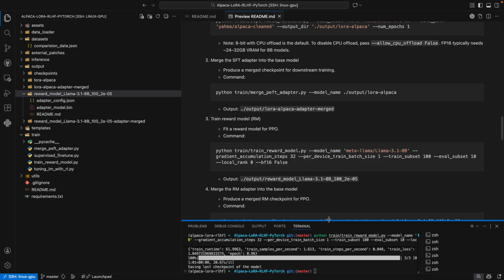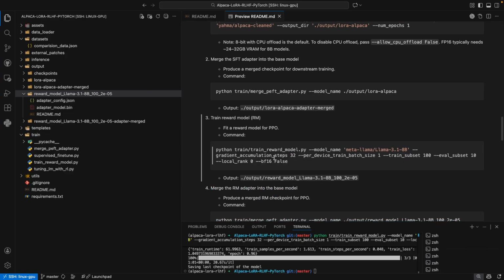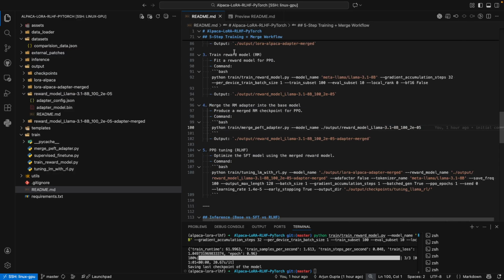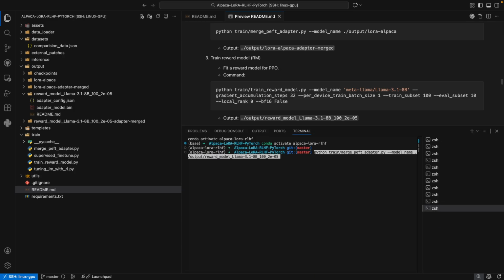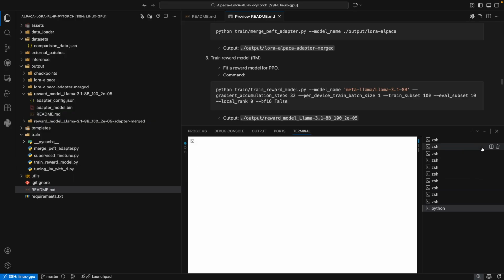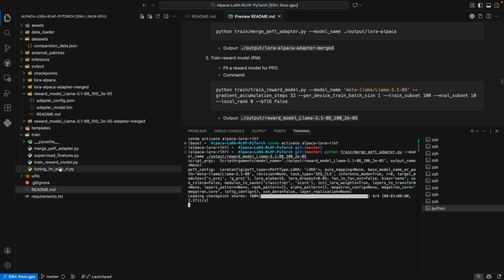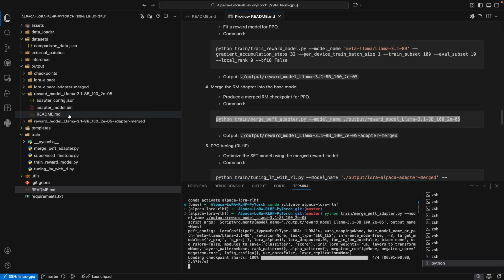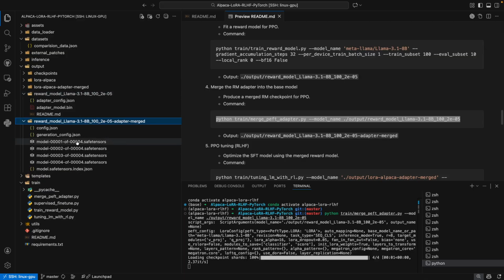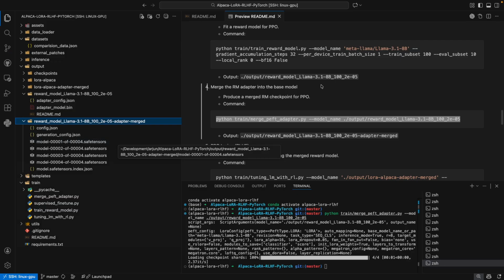So now it's time for the next step, which is merging this adapter to make the final reward model. We are already done with the previous command. Now it's time for the fourth one, which is the merging part. Let me open a new terminal and paste this command. Okay, so now we have run this merge PEFT adapter command, and if we see the input parameters, the model name is basically the adapter folder name that we have over here. Once this is completed, it would generate this folder, since I've already done that. So this is a new LLM model which is responsible for generating the reward scalar score.